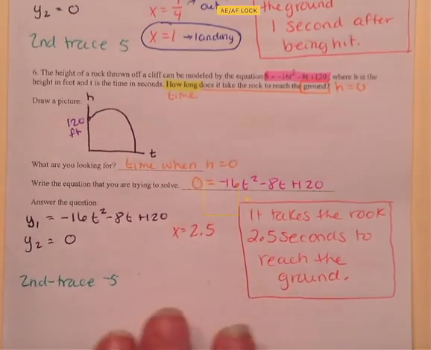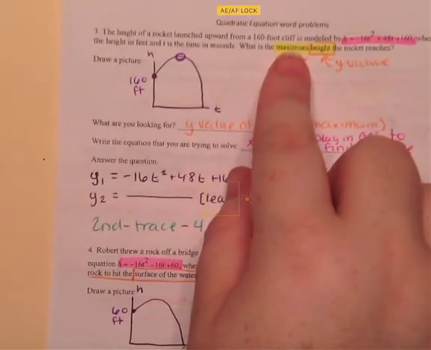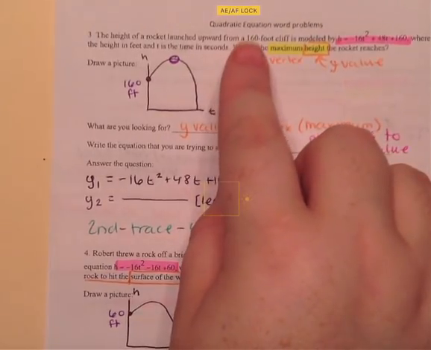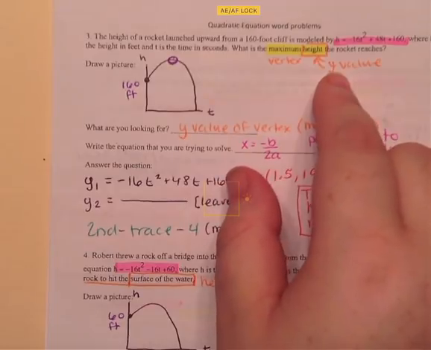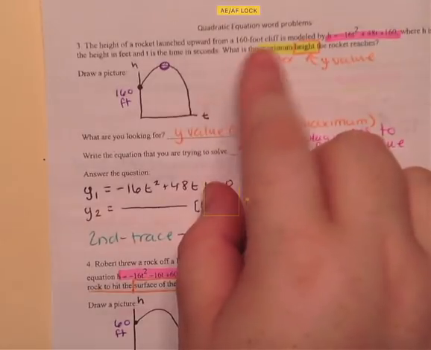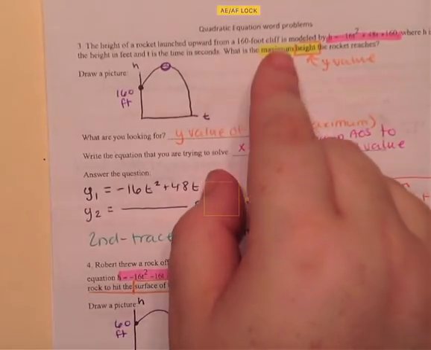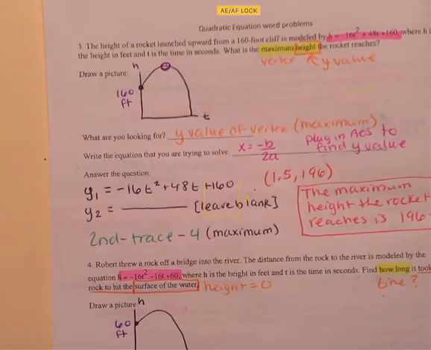These were a lot of when it hits the ground, but again, you can also see ones that have a maximum. If it asks what is the maximum height, you're looking for the y value. If it asks when does it hit the maximum height, when is your time, you'd still be finding your maximum, but you'd find your x value because that's time. Now, if it asks you, when does it hit a height of 10 feet? You would still be given your height.